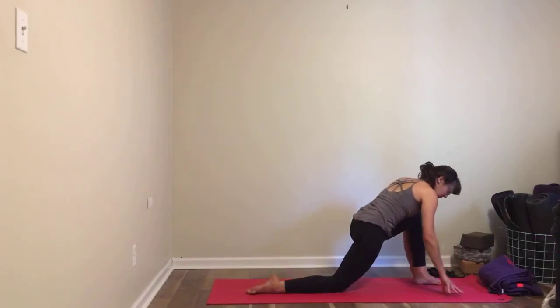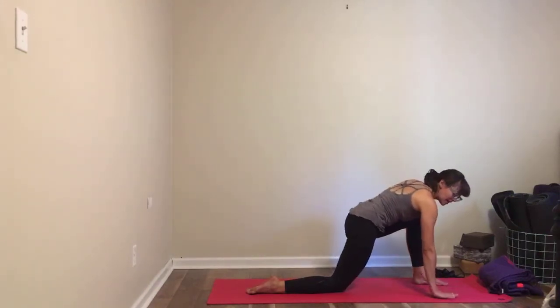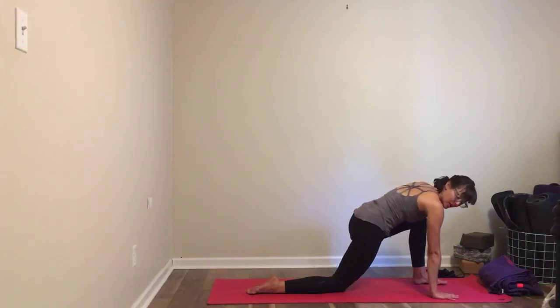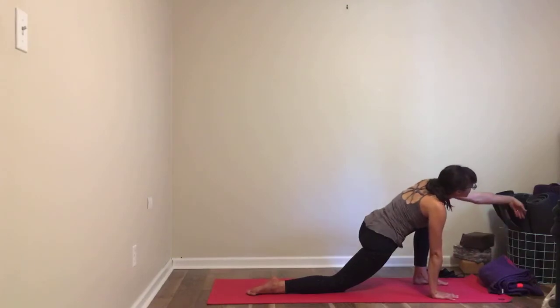Walk your fingertips to frame your left foot. So you're in this low lunge. And as you continue to spread your left toes a little wider, plant your right hand down on the inside of your left foot. You could be planting it on the floor or on a block. Reach your left arm forward in a big circle again.